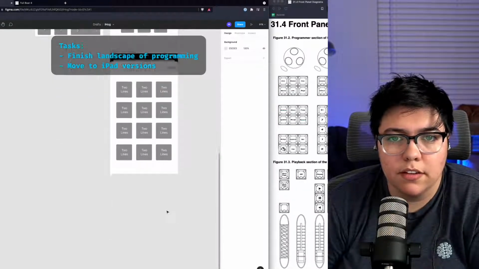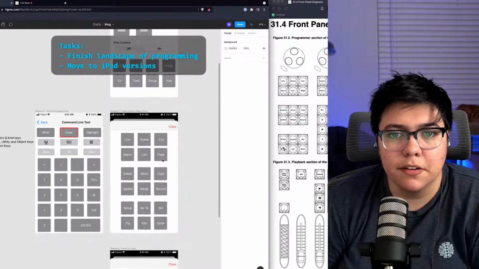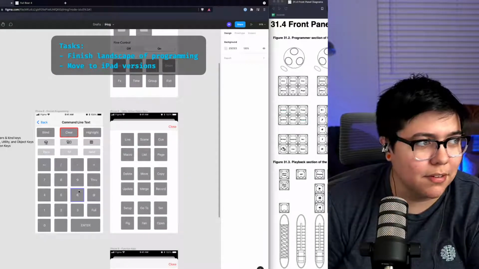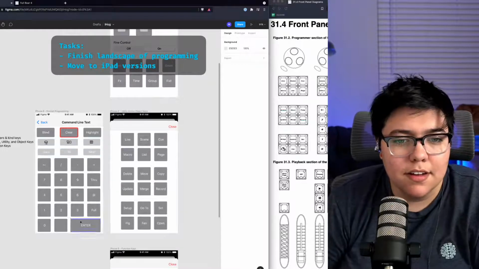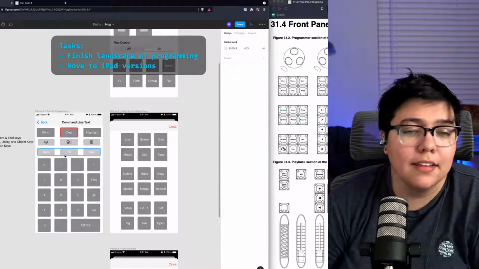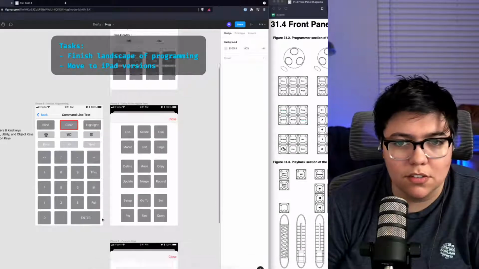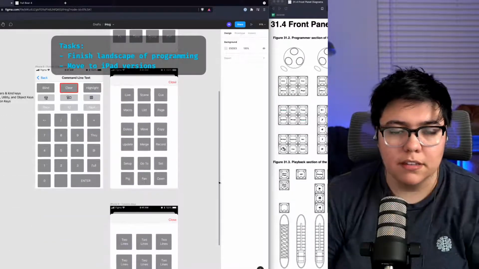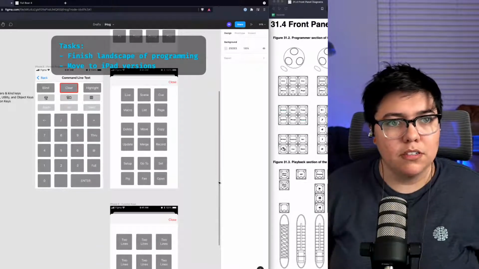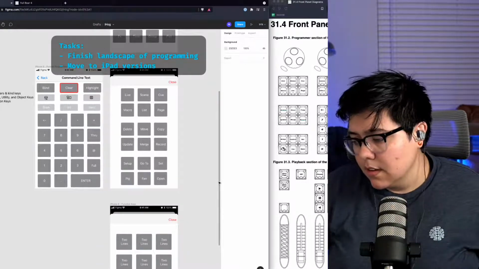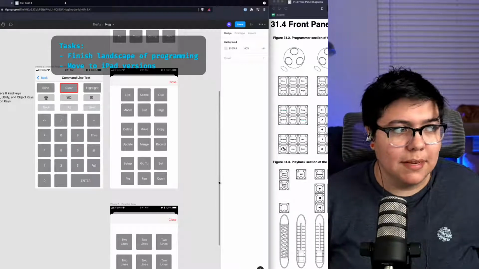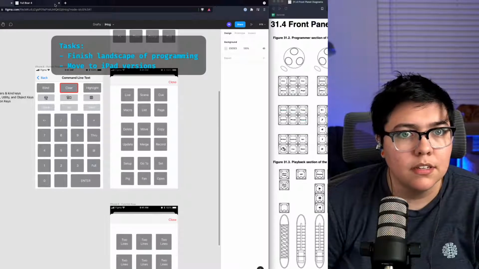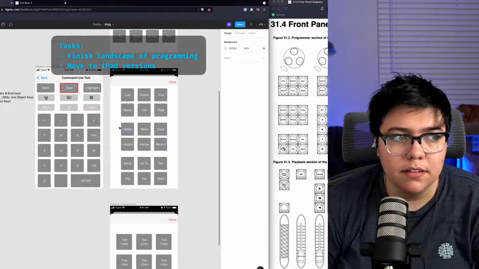All right, we have this. Okay, so this is the programming screen. Dustin, you've seen both apps. Do you think this is a lot cleaner than previously? So I think this looks cleaner, but that doesn't mean it actually is. This is just what I'm trying to do: make it look a little bit cleaner, make it take up a lot more space. That way it's not a waste of space like it has been recently, because it has been, and that's been rough. Well, it hasn't really been rough, but you know.